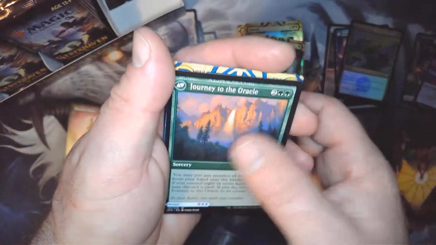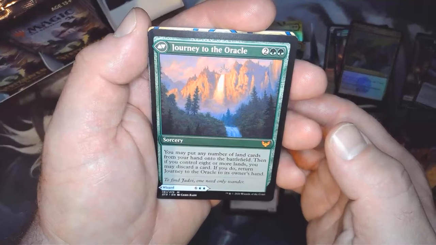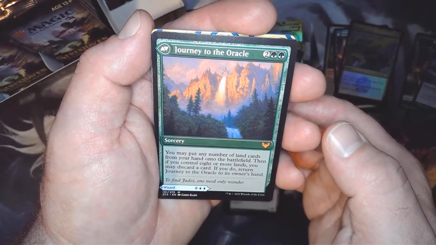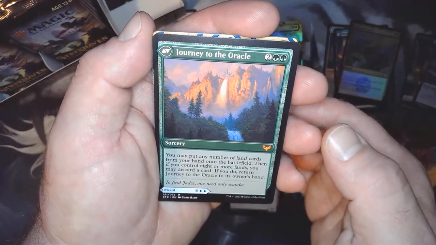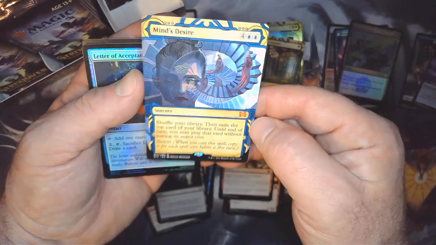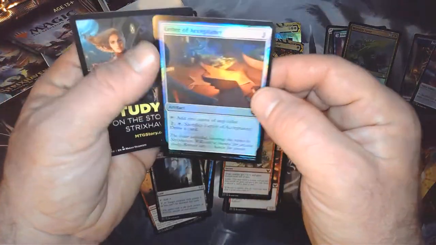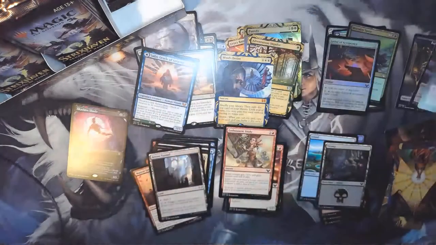Ooh, Mind's Desire. Nice. Seen that? Mythic, Mystical Archive, Mind's Desire. Cast four, but any number of land cards from your hand to the battlefield. Ooh. This seems like a snazzy card. Look at this, though. This Mind's Desire. Who wants to trade? I'm trying to find something else. Time Warp. Letter Acceptance. Pest Token. She pests.